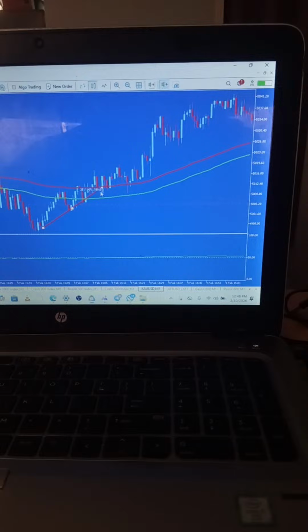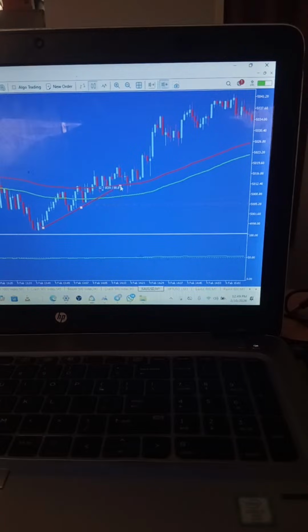Then on the retest, we're not going to just immediately buy. We need to wait for a bullish candle, one that crosses the band and goes up, showing that there's now a shift in the momentum. Price is now moving up. So the break and retest is confirmed when we have a strong bullish candle that closes above this moving average. Then we can get an entry. Our stop loss is going to be just below this recent swing low, or just below this green line.